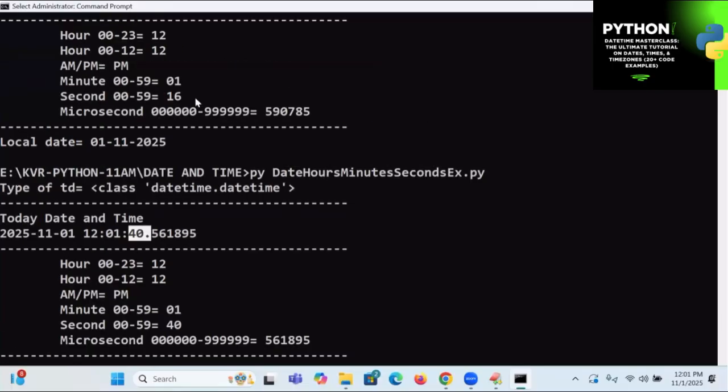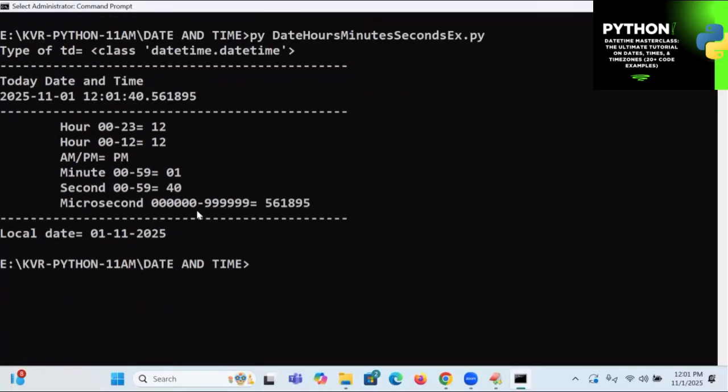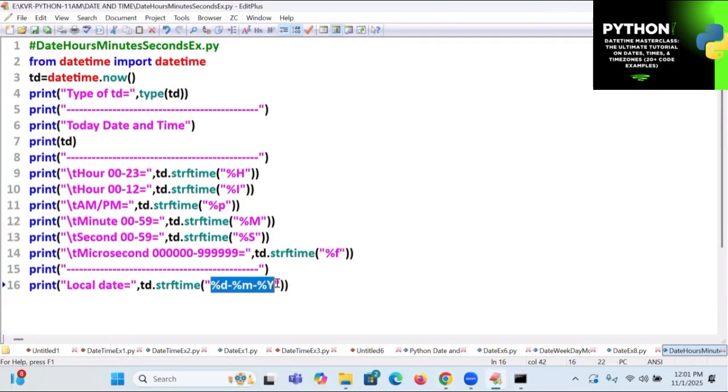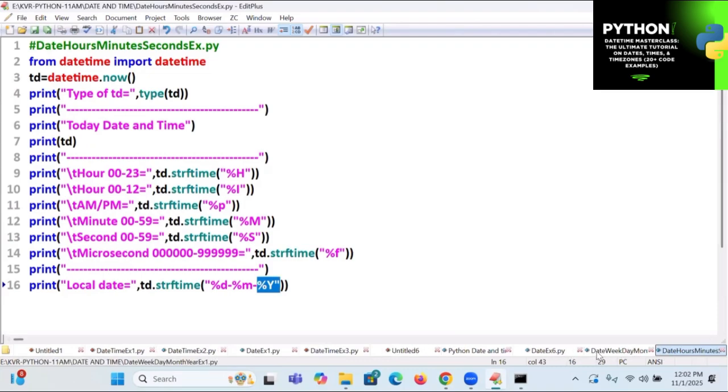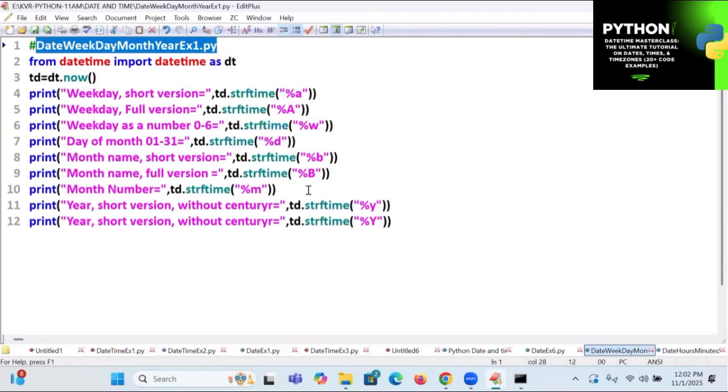Earlier it was only 16. Are you following me? The local date is going to be something like this. Very simple. It is a combination of percent d, percent m, capital Y. Already we covered this here, percent d, percent m, percent Y. That combination will give you the local date. Correct? Right, online students.